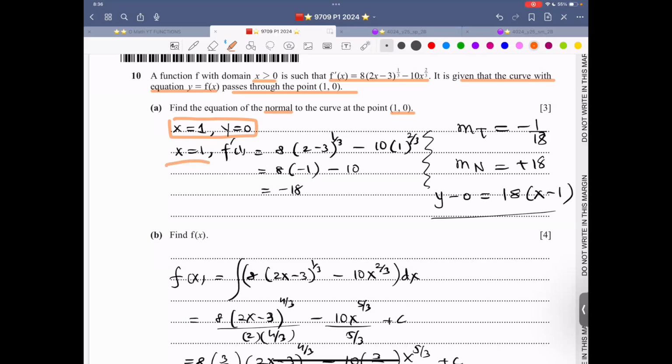x equals 1 is plugged into f prime. We are getting negative 18. Now, when you get such a weird number, you start to doubt yourself, but expect the unexpected, because such things do occur. Such a high value does occur. So just trust your calculation. Yes, it's a good idea to double check.